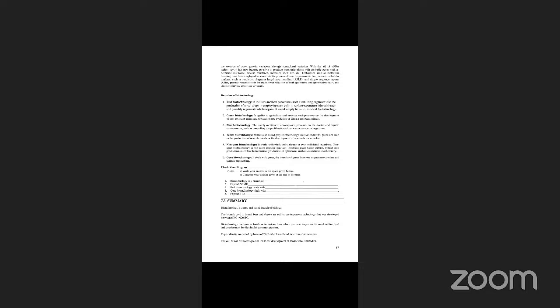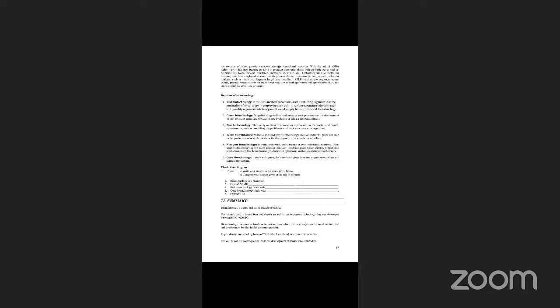So nowadays organs are also regenerated from the stem cells. So that's why stem cell banking also has become popular nowadays. Just during birth, they will cut this umbilical cord, and this umbilical cord stem cells will be preserved, so that in future, if there is any disease for the baby, these stem cells can be used. Then this all comes under medical biotechnology. So that is called red biotechnology.